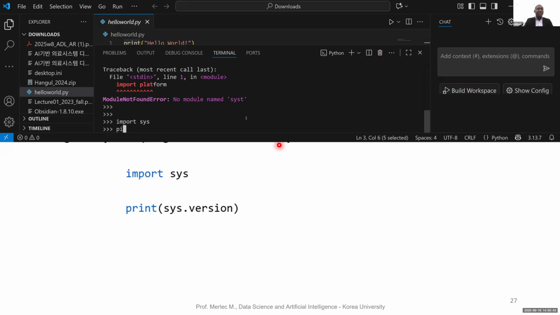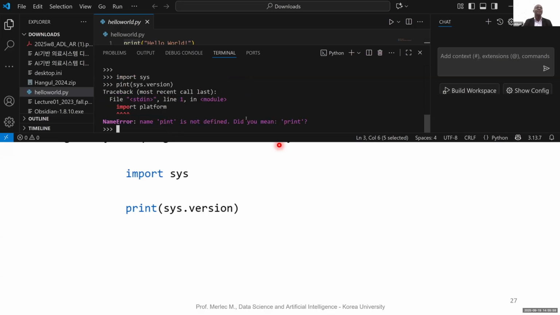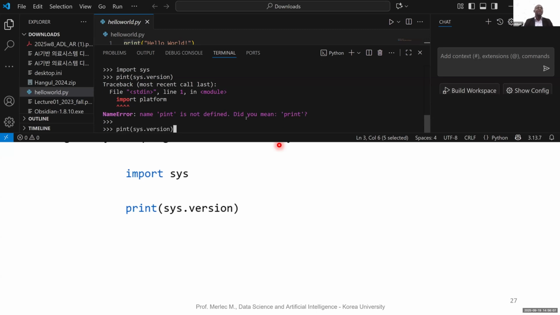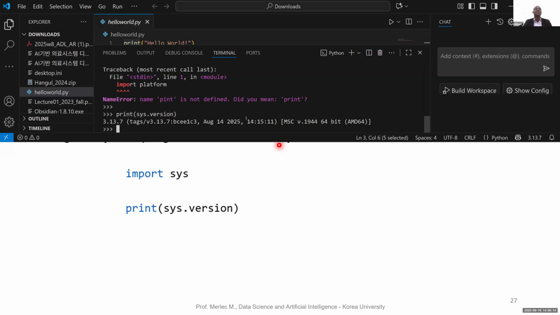And then I say print. I just intentionally do that. You will see this will give me an error. Why? Because instead of writing print, I wrote it incorrectly. Look at now, the IDE can find the error and help me to fix it. So here I see where I made the mistake. I didn't write the instruction properly. You will see with this instruction, it gives me the version of Python.